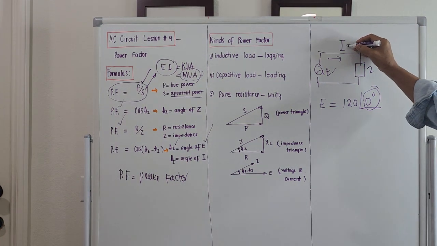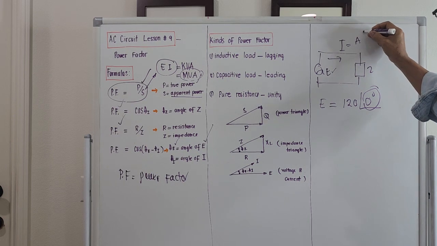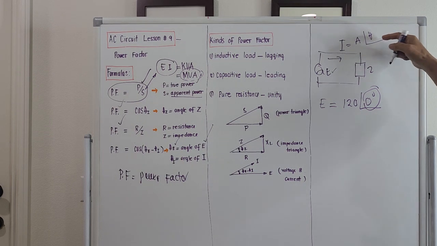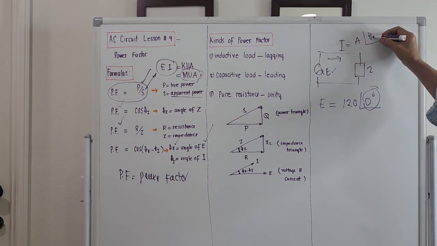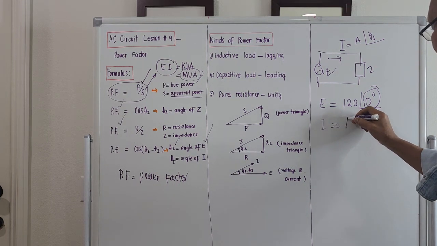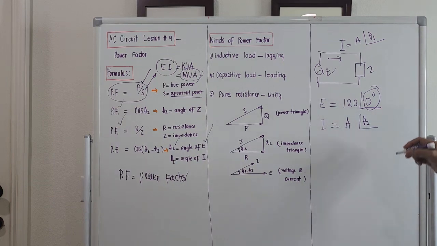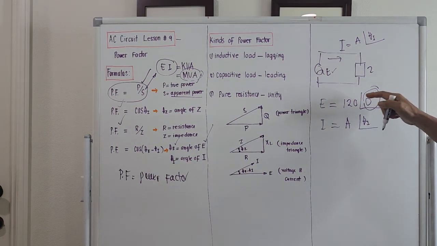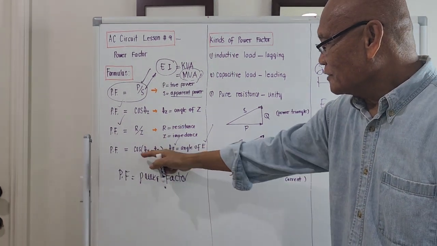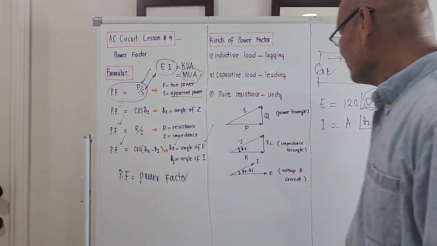And for the current, there should be a value in amperes, also with an angle theta. There should be an angle theta for this one, with the subscript I. So I is equal to a certain ampere at a certain angle theta I that will come out. The difference between the angle of the voltage and the current, take the cosine of that, it will still be the power factor.